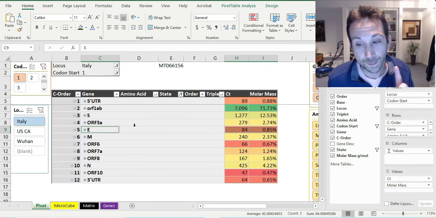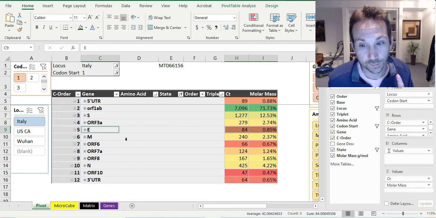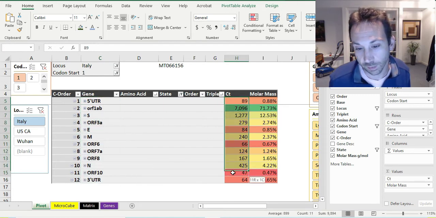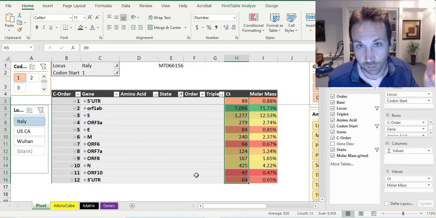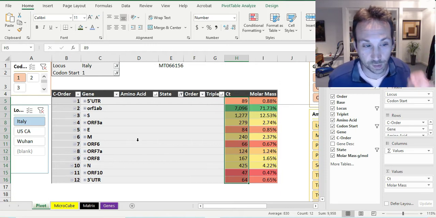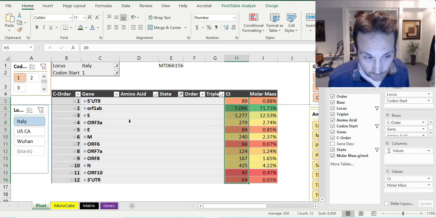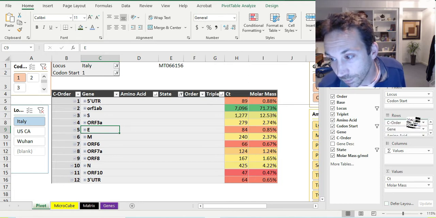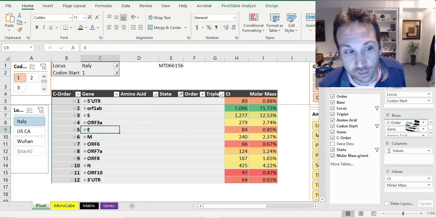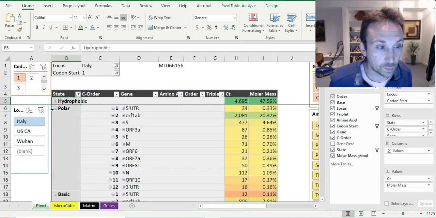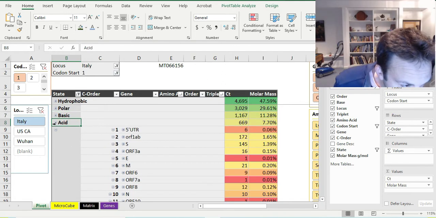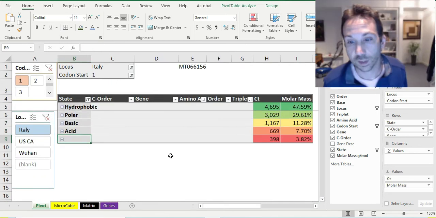But what I'm going to show you is how I've incorporated this into the table of the virus. So I've got the virus and I've got the genes that are in the virus in order. There's like 29,000 base pairs or nucleotides, or whatever you want to call these molecule bases inside the RNA of the virus. Now, what's cool about this is that I have this state that they're in, so you can say, what kind of states are the different areas of the genome in, or even what kind of state is the whole thing in? And the answer is hydrophobic, basic, polar, acidic, and nothing on the end, which I've got to identify.